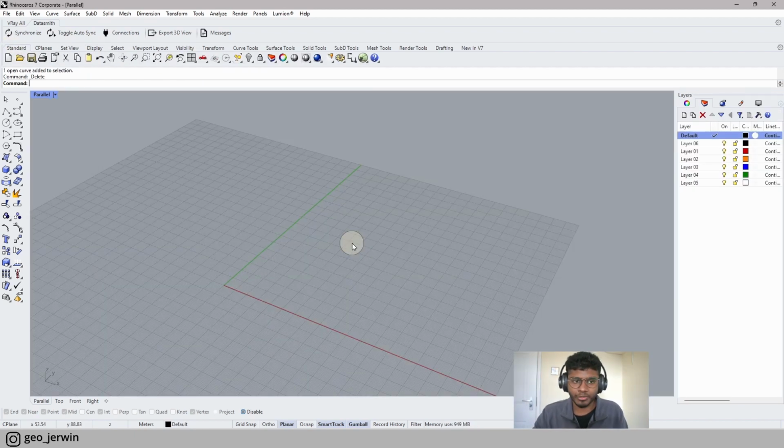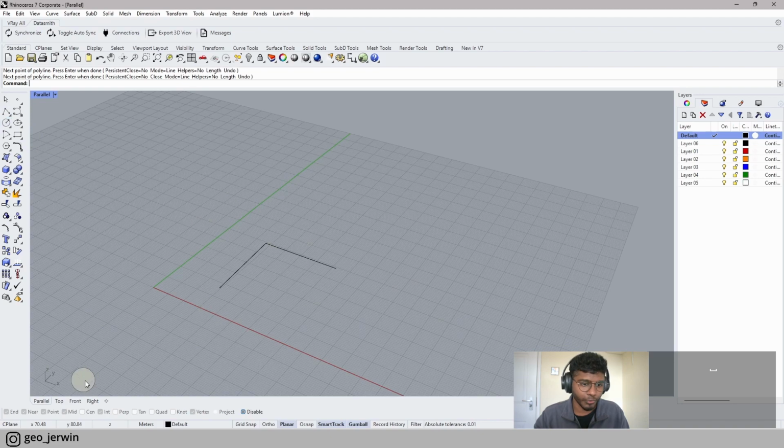Now let's get into actually drawing something. As you can see here, these are icons for basic drafting and drawing. It would be better if you just go through it and experiment with it. Whenever you draw something, you can start with the starting point, and then click the ending point, and you can start drawing.